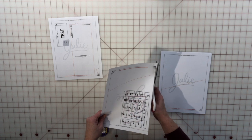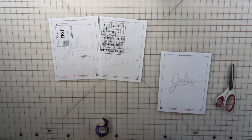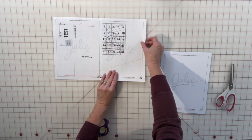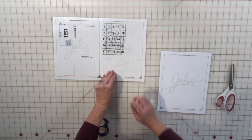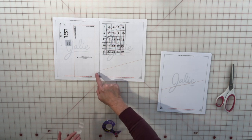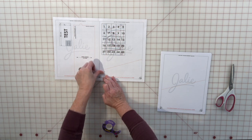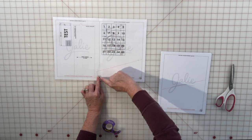And when you cut this paper pattern out, be sure that you choose either actual size or 100%. Don't ever fit to the page. Okay, so here's what I'm going to do. Wherever my pattern intersects, that's where I tape. And I always tape through here, and I tape as far in the pattern as I can.